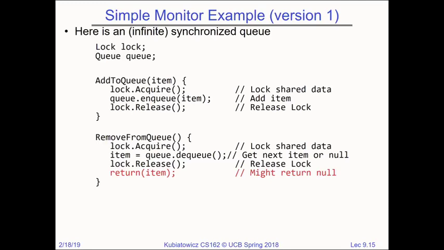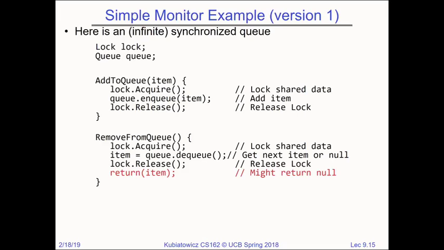Yes. Yeah. So we only want one thing modifying the queue at once. So if we have multiple enqueuers and dequeuers and they all get in there and they start messing with the pointers, they're going to screw the queue up. Okay, so we need lock acquire and lock release just to prevent the queue from getting messed up.